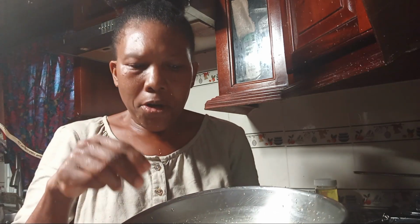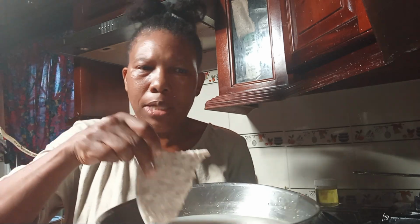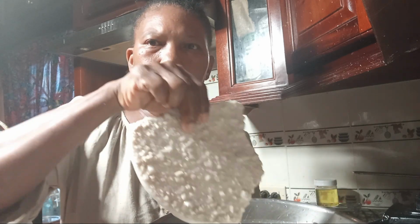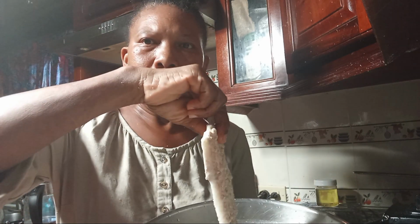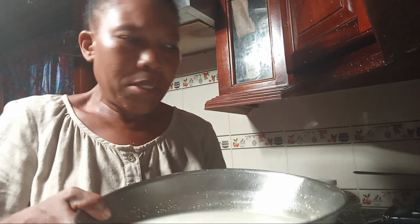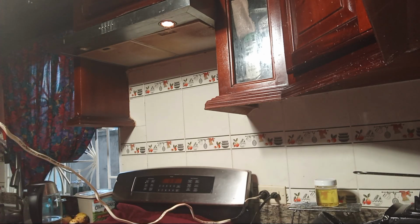So what you find happen, all that extra water that you use to blend the coconut, this is it right here. All this liquid. And this is the real deal. This is what you want. So when you put it in the fridge overnight, it is going to form a cake substance, and all this water now, I pour it away. I throw it out. Okay, if you know something I could do with this, let me know. So I pour that out.